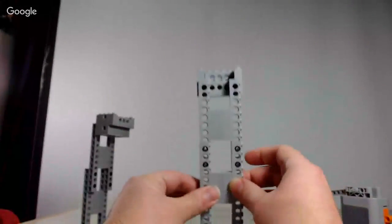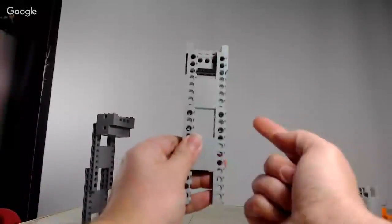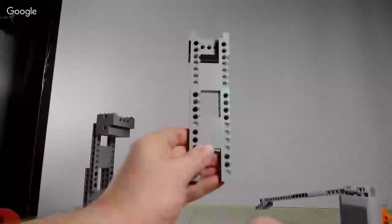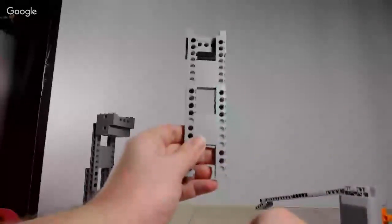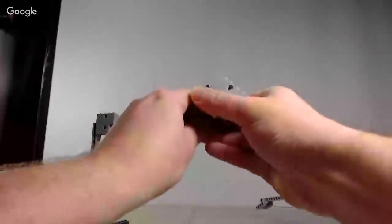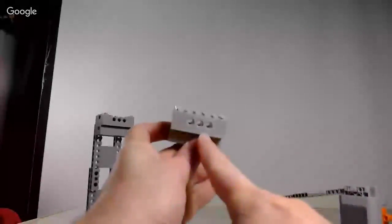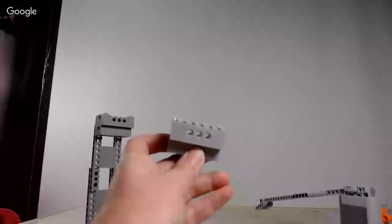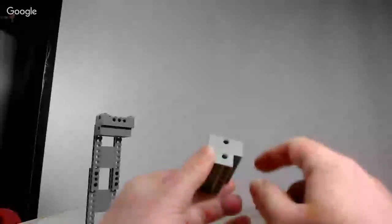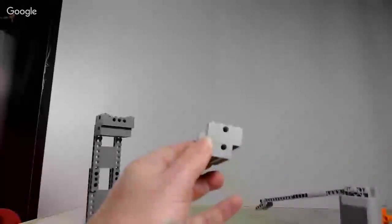Okay, so these are our supports. And when you pin these together sideways, you have enough space to put in 2 1x4 bricks and then a plate. And that locks it together. This won't move. If we look up at this one, we have 2 1x4 Technic bricks, just with the 3 holes. I did have these up here, and that was to hold it together. But I realized after a while I didn't need those. That was too much.